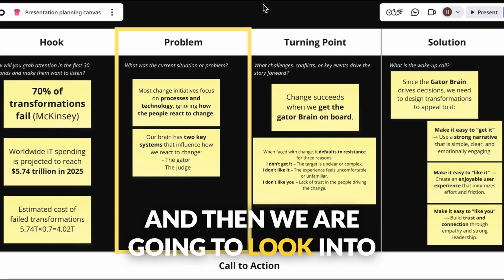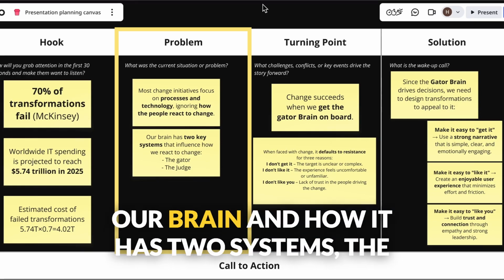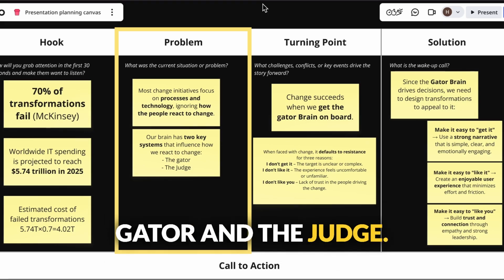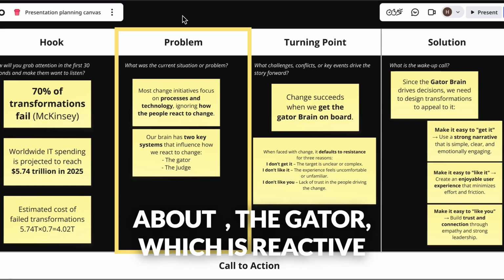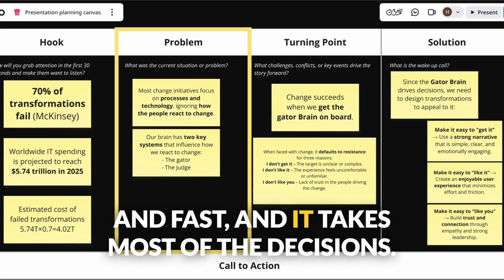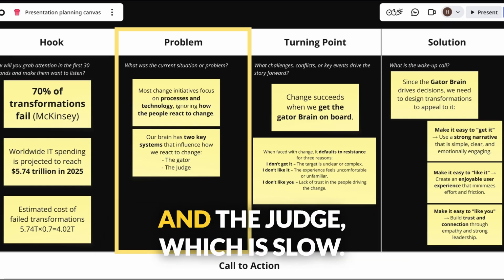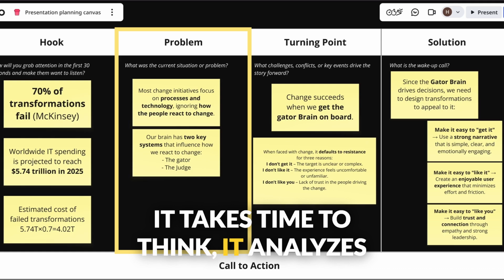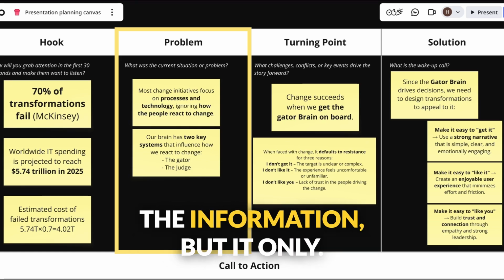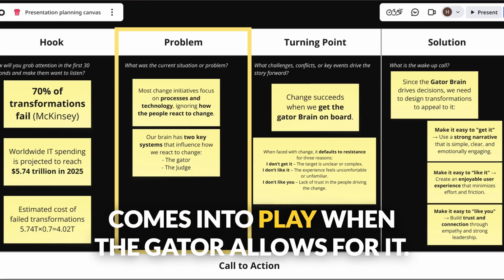And then we are going to look into our brain and how it has two systems, the gator and the judge. The gator is reactive and fast, and it takes most of the decisions, and the judge is slow, it takes time to think, it analyzes the information, but it only comes into play when the gator allows for it.